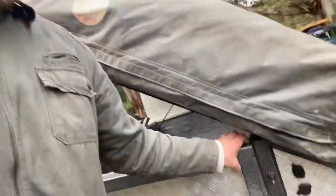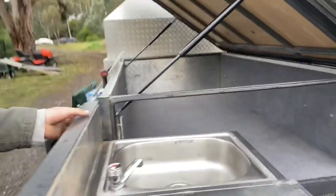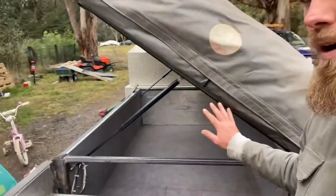So first things first, open her up. Lock it on from this side. Once it's locked into position, you can work out exactly where it stops. So I've actually drawn some lines. It's got this line here, which is where the kitchen is when it's opened. And I've got this line back here. It goes down and across. That one is where it's closed. So when it's in the closed position, the drawer is going to be all the way back there.